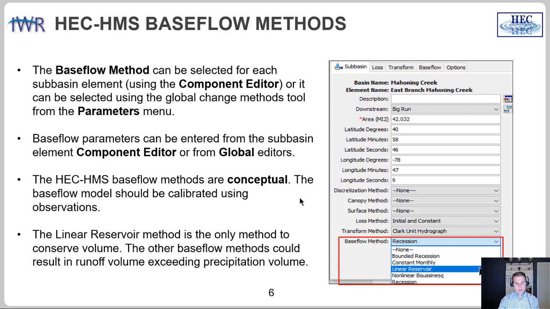I mentioned this before, the base flow methods in HMS are conceptual. What that really means, and really a take-home in this video and some other videos that we have about base flow modeling, is that you really need to calibrate the model when using the base flow methods in HMS. By calibration I mean you do need some observed precipitation and observed flow, and use those observations to help you define realistic parameters for those base flow methods.